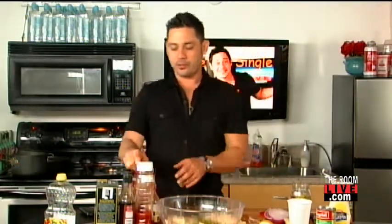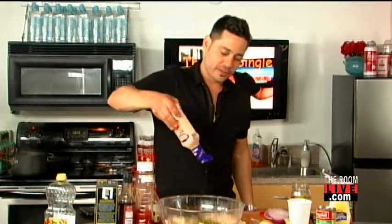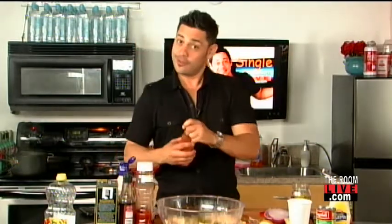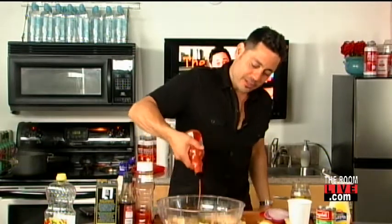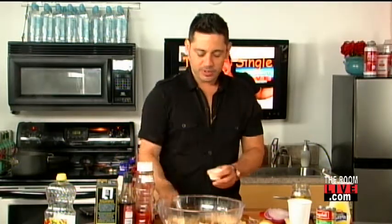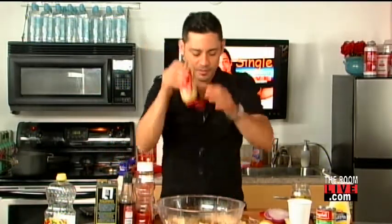Now, some of my single chef ingredients. I'm going to pop a little Thousand Island in there, because Thousand Island rocks. It never hurts. A little hot sauce, for those of us who like things a little spicier. A couple of shakes will do. I'm going to throw a little bit of garlic powder in there. Boom, just a little, and a little mustard. Tiny bit of mustard.